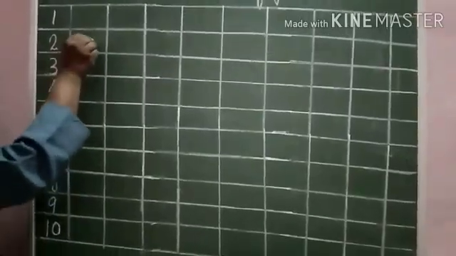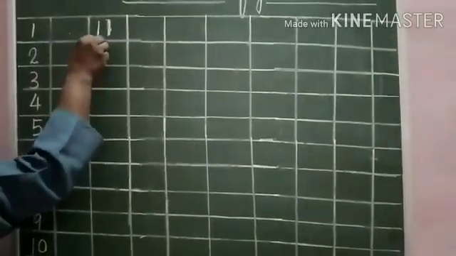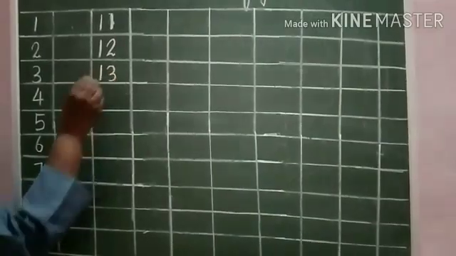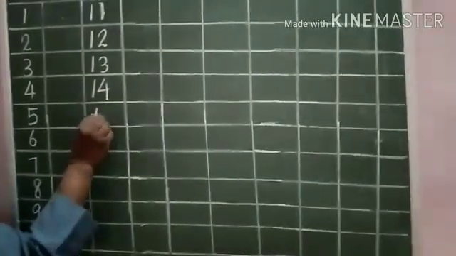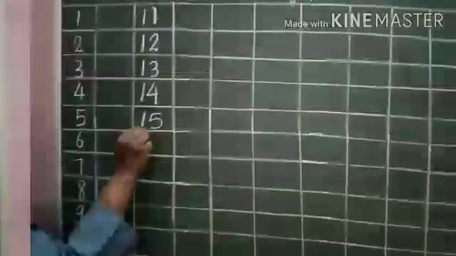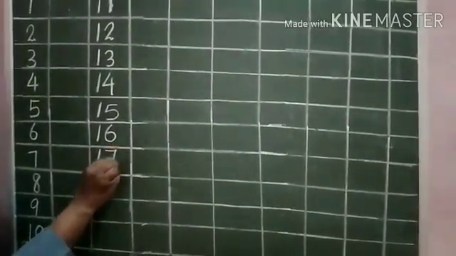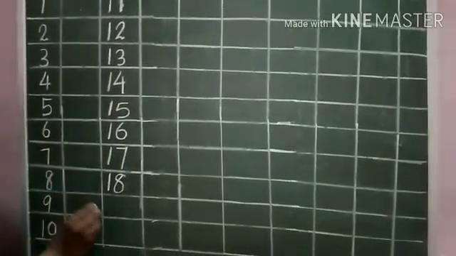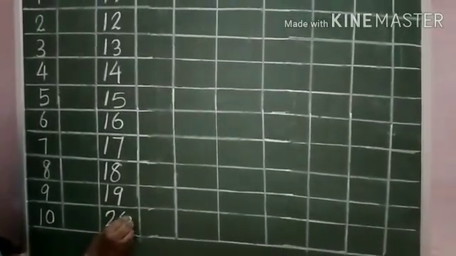Now you have to leave one box and you have to write: one, one, eleven. One, two, twelve. One, three, thirteen. One, four, fourteen. One, five, fifteen. One, six, sixteen. One, seven, seventeen. One, eight, eighteen. One, nine, nineteen. Two, zero, twenty.